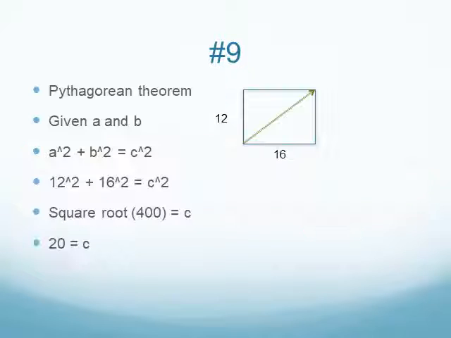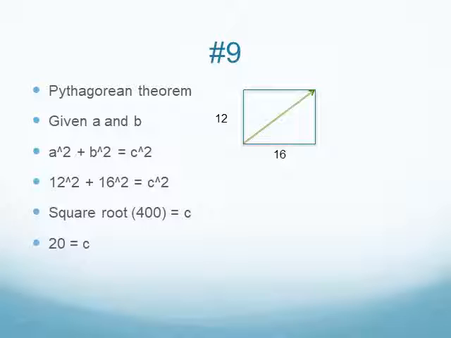I'm not really sure. Now, number 9. This one is actually a Pythagorean theorem problem. They talk about a rectangular garden bed measuring 16 feet by 12 feet, with a water faucet located at one corner of the garden bed and a hose connected to that water faucet. The hose has to be long enough to reach the opposite corner of the garden bed when it is stretched straight. Find the required length of hose.